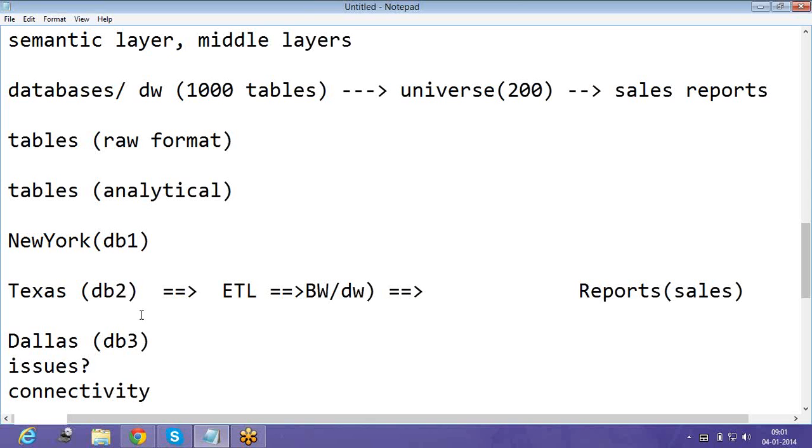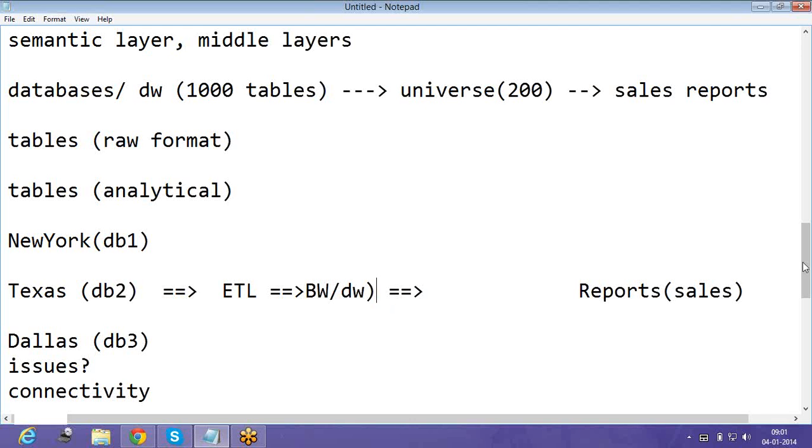This data warehouse has the data established in one place so that the reporting people can access it easily rather than accessing the databases. So this is all about the difference between the data warehouse and the databases.